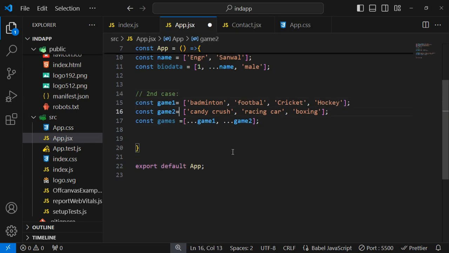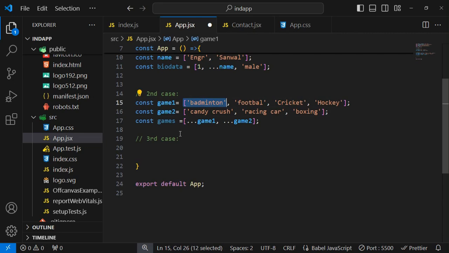Let me minimize that code so that you may come to know everything clearly. Third case, I'm just pointing out to the above elements of that array.